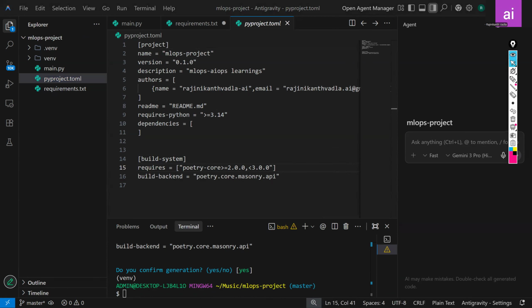Most of the cases at enterprise level, poetry will be used. venv also will be used. Yes, in real time we use poetry. We can also use pip. So it's up to your standard environment, what you are defining according to your environment, and you're installing packages and you configured packages and all.